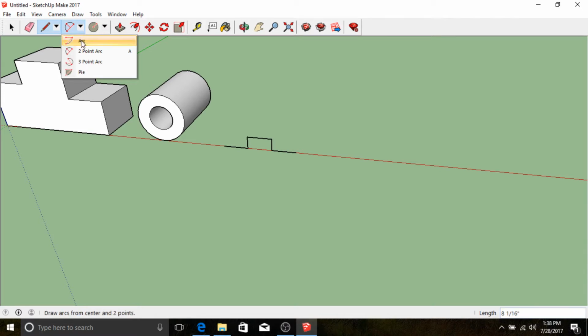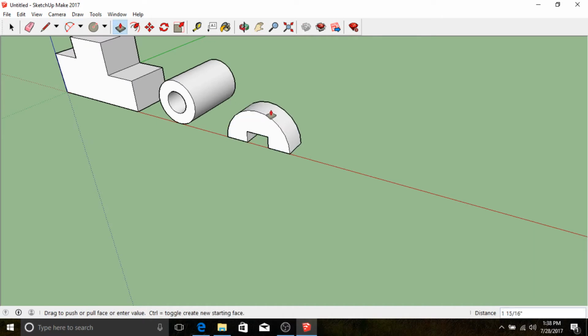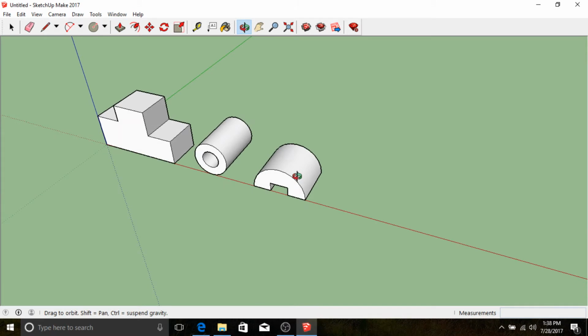There's different options for the arc tool, but by default I'm going to choose a 2-point arc. So I can click on one edge and the other edge, right, this endpoint here. So I just started and ended my arc, and I'm going to track along the blue axis for the bulge. And the bulge in this case is going to give us the height of the shape, which is 3 inches. So 3, hit enter. Push pull at a depth of 5 inches. I have my shape, and we are cruising.